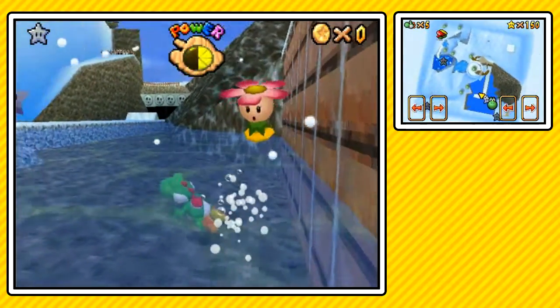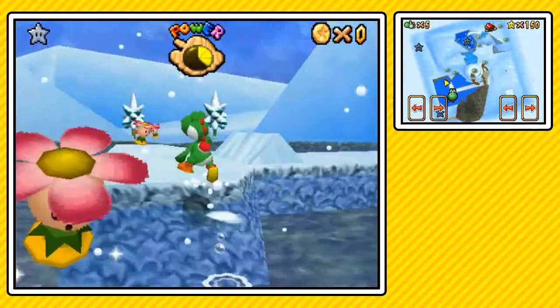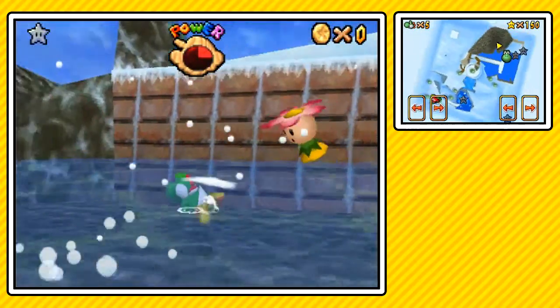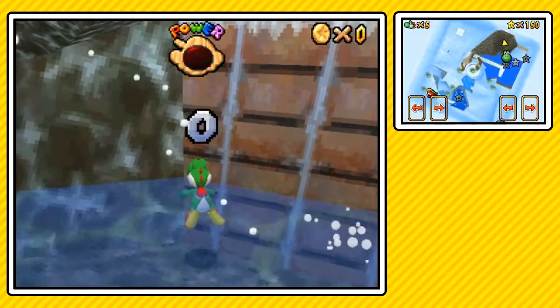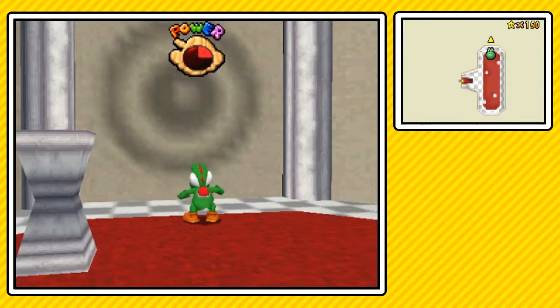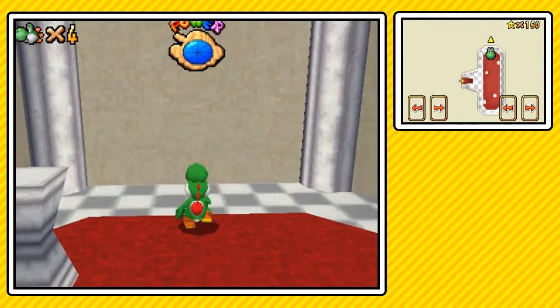No! Oh no! We're about to die. There we go. We died and we lost all of our silver stars. But you get the gist of what we need to do. So let's go collect them and get into concentration mode, so I can do that without multiple attempts.